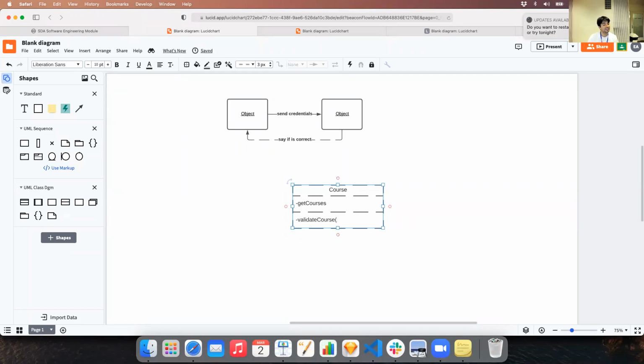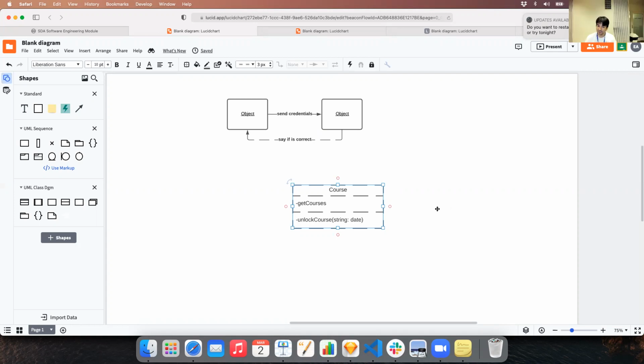Can somebody guess what is the parameter to validate a course? Let's say validate unlock course, to make it easy. Can you guess what is the parameter that I need to pass? String. Okay, it's a string. What is the name of this string? Course name. Date. ID. Date. We unlock our courses by its date.